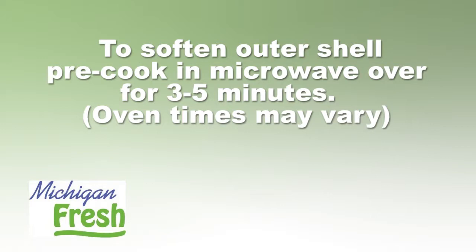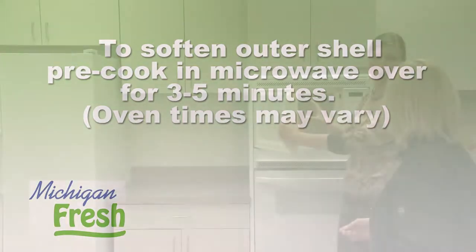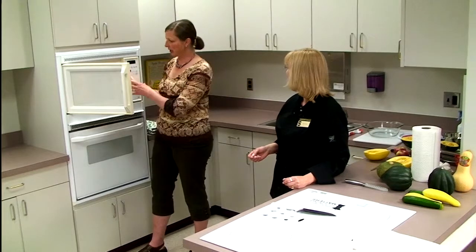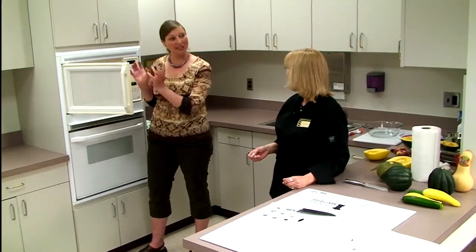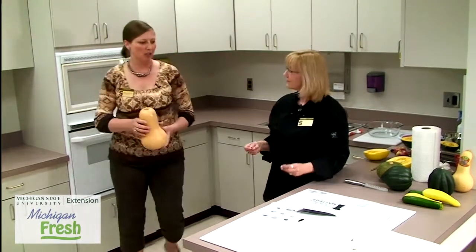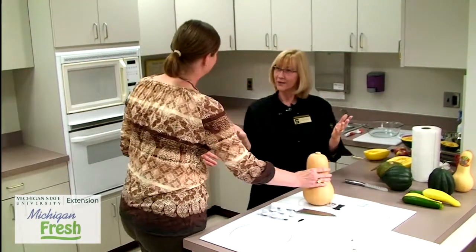So, Amy, I think that we're done now. And what we've done is we've left it in the microwave long enough for it to cool off so that when I've washed my hands, now I can touch it with my bare hands, clean hands being the operative word there. And then we'll bring it right over to our clean cutting surface. And I am ready also. Thank you, Becky.